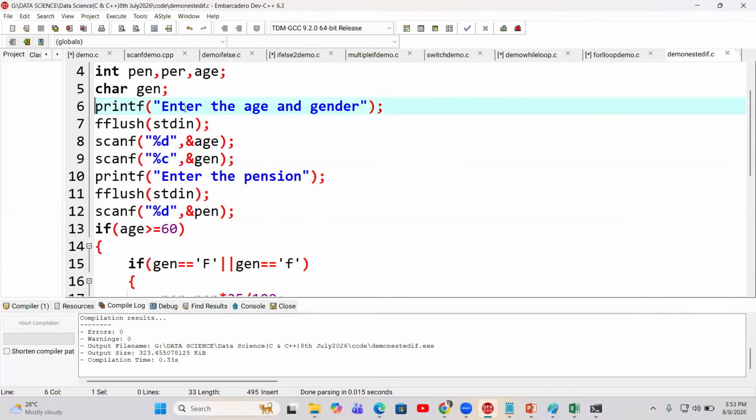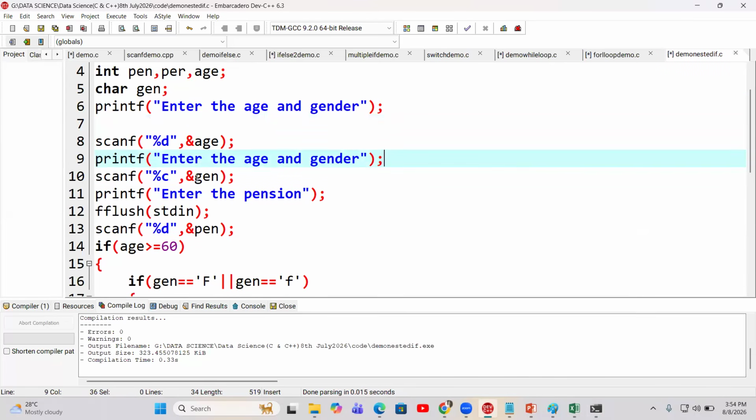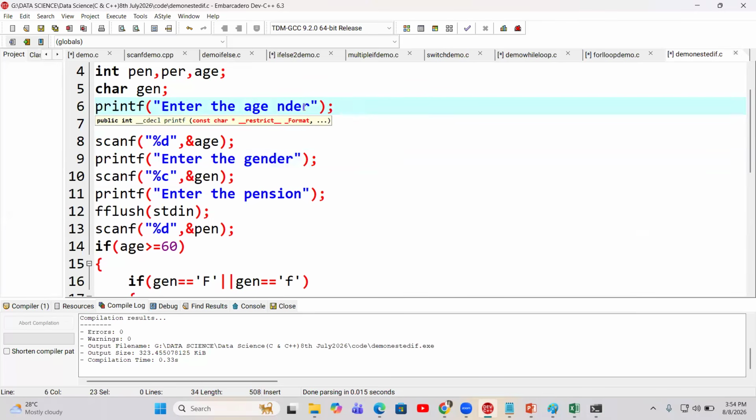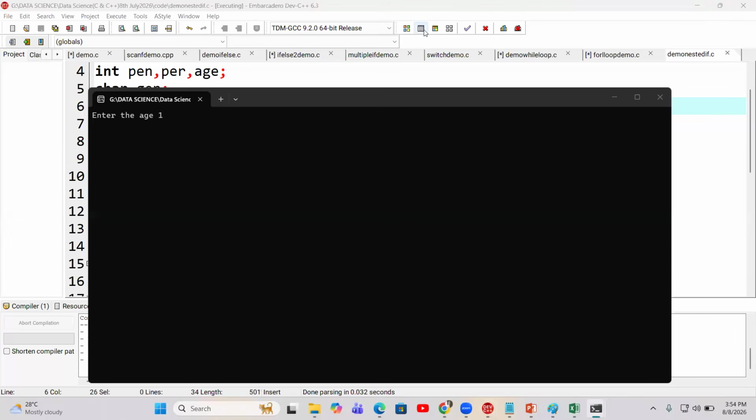Okay, what I'm going to do, I'll take this one as a separate. Let's flush from here also. Here I am pressing enter. You will also face this problem when you are doing any programming in C. Okay, the last try. Otherwise I'll provide you the solution. It's only not going in the character, this is not printing. Let's see what happened. Now it's coming. 65. Yes, this is the problem, flush has to be done here.